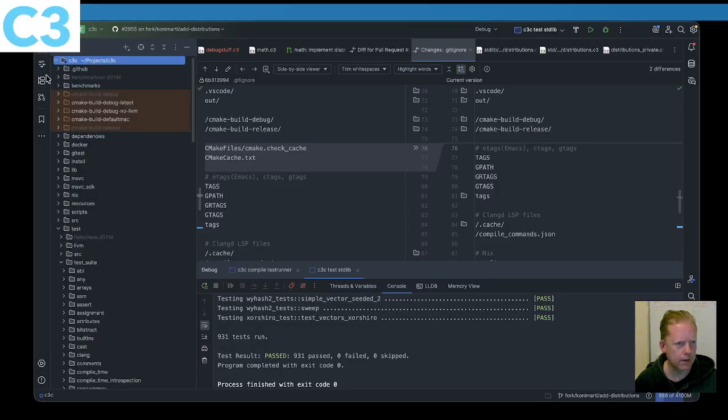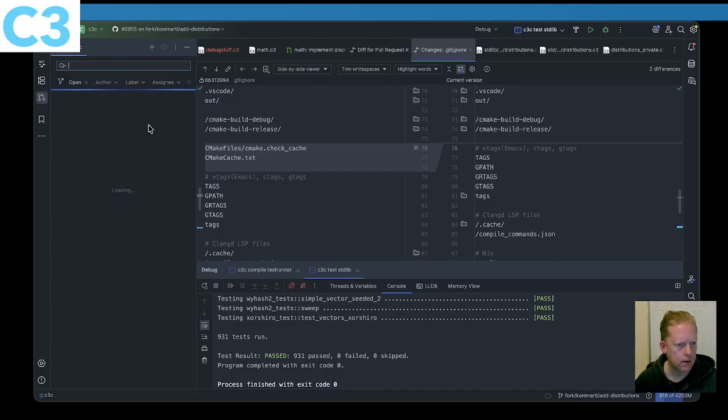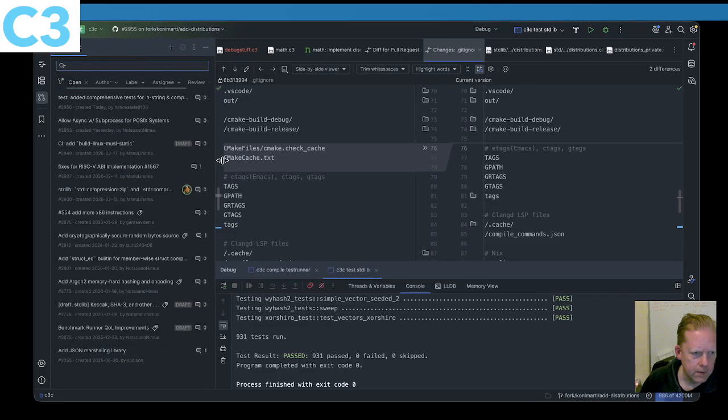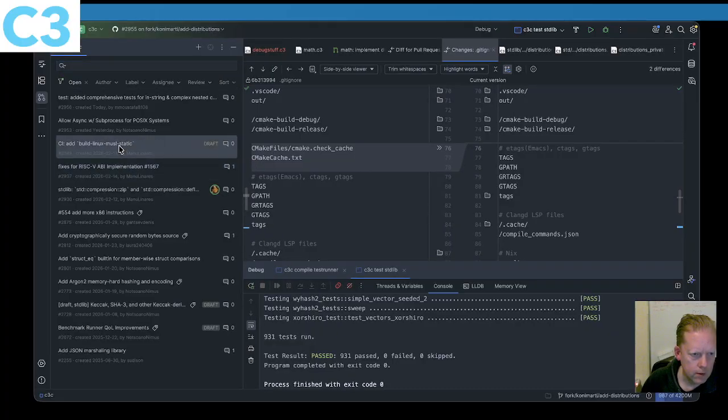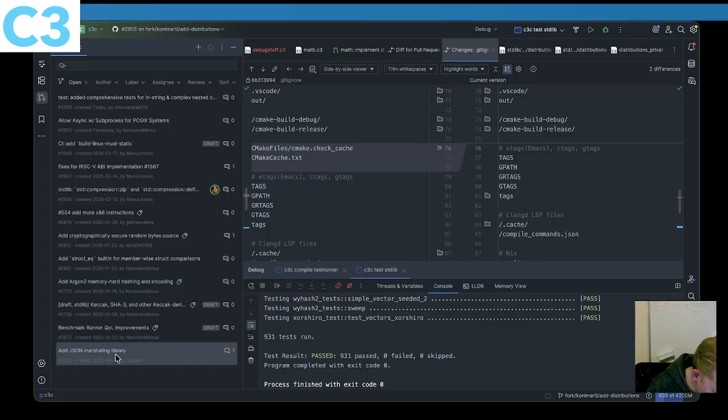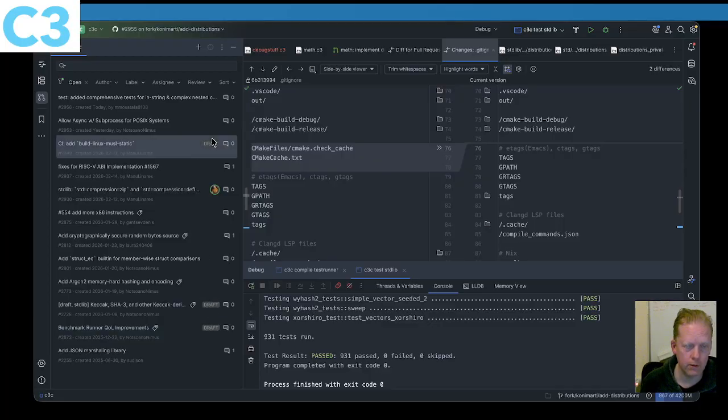Otherwise, looking at this, fixing this one had problems. I couldn't compile. This one isn't passing. This one is passing, but might not be needed. This one I want some tests for. This one I'm wondering if we should really have, and there's this JSON marshalling library, and that's AI written. And there's another one which is not AI written. And there's this one too. These are drafts. All these are drafts, which I can't really act on.